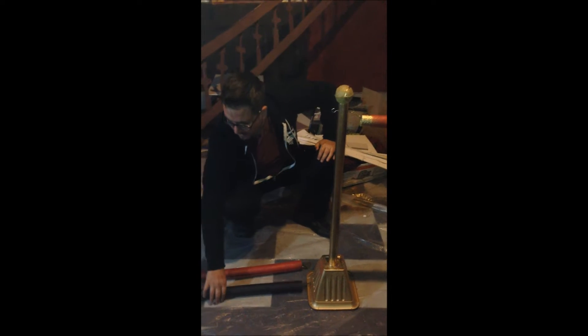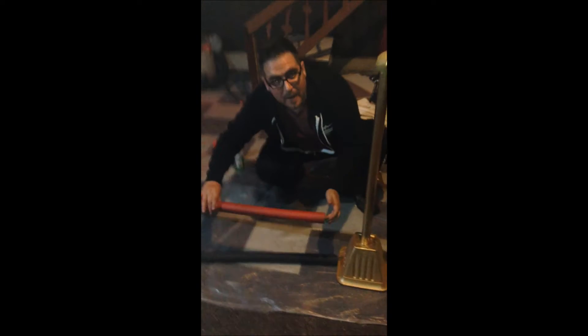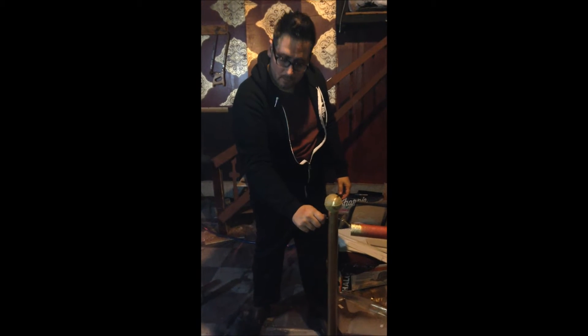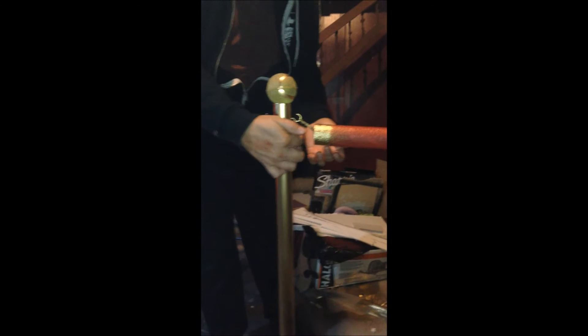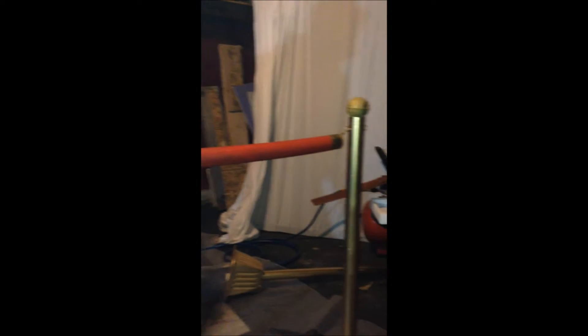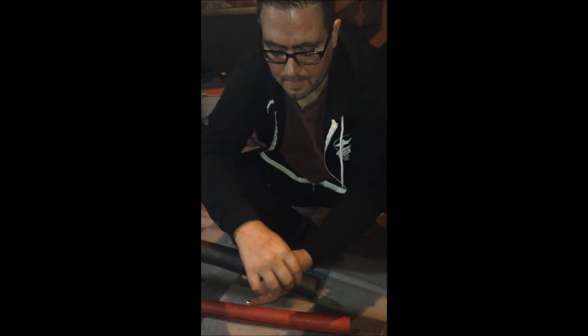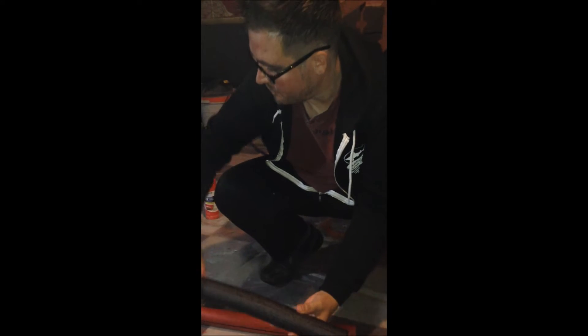For the velvet rope, we have some pipe insulation — here's a piece painted with red velvet spray paint, pretty simple. All we did was take some cheap dollar store wall hooks, with a drill made a little hole, screwed them in on the side. We took some rope and twine, threaded them through the red velvet rope stanchion. They always come pre-cut and you can split them apart since they're for pipes, so you can fit anything in there if you have trouble threading it through.